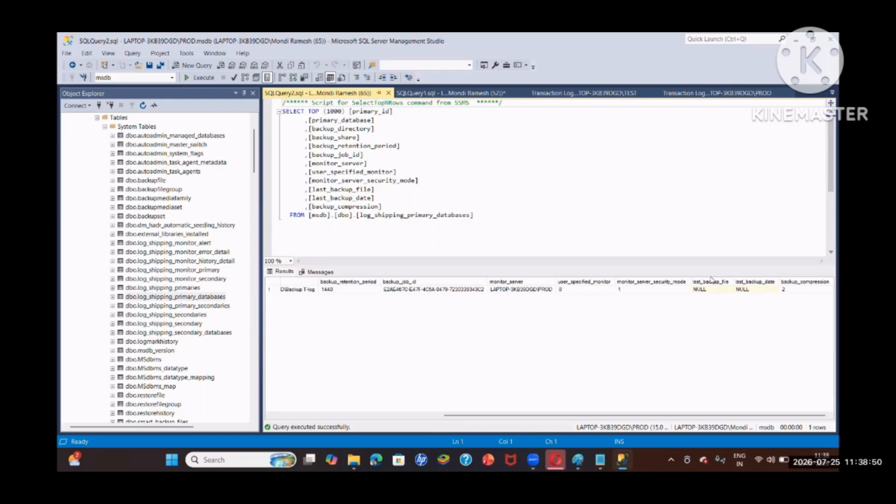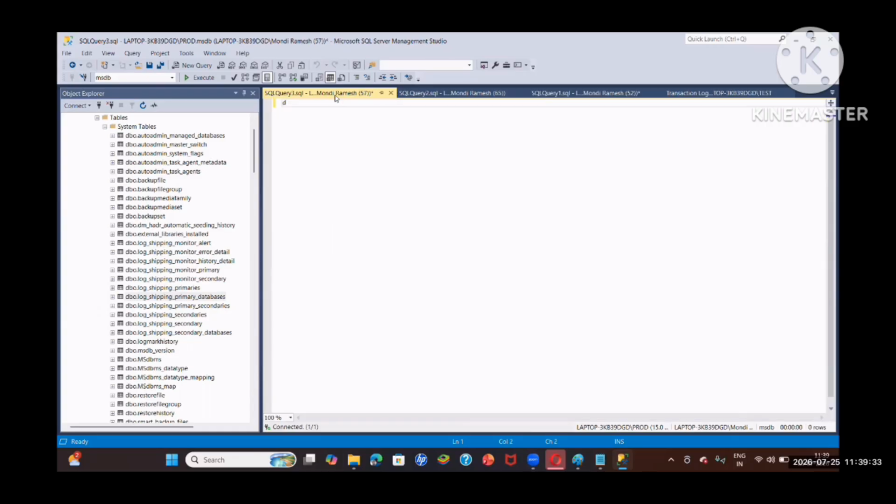We have a lot of tables containing a lot of historical information. Microsoft maintains a lot of internal tables, lots of stored procedures and a lot of performance counters that you can use whenever you start troubleshooting. Not only for log shipping, but for every concept.